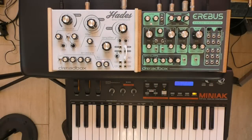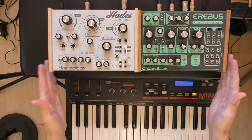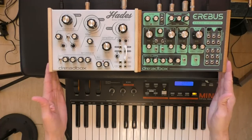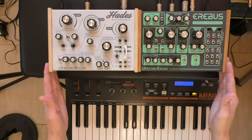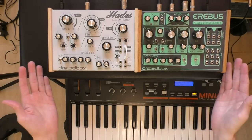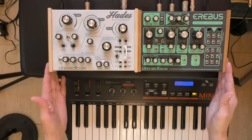Okay, so we've already talked about the Hades as a bass synthesizer and explored some of the capabilities, but what I wanted to do now is look at the Hades tied up, married to, bound with the Erebus. It actually makes an excellent little complement synth for the Erebus. If you want a third oscillator, this is an easy way to get it.